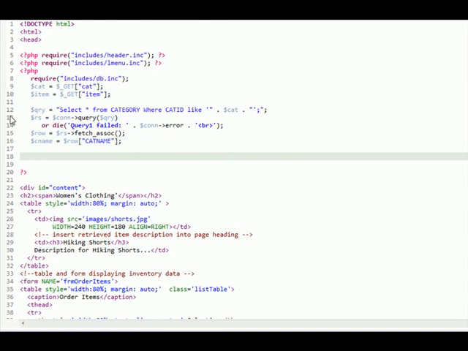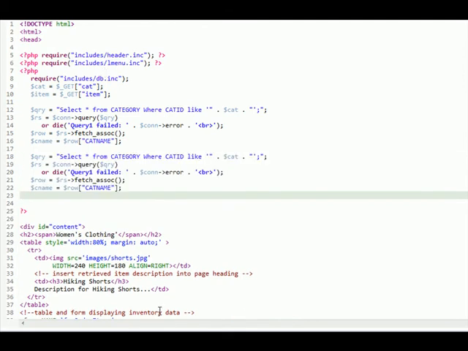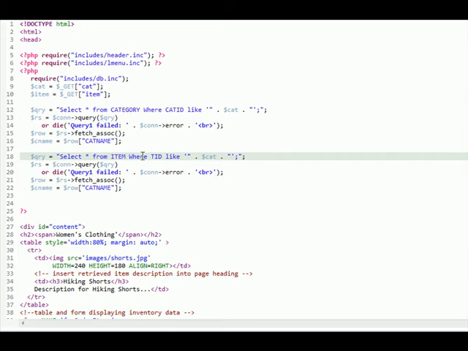Now I don't like typing, so what I'm going to do is copy this and paste it, and the second one I'm just going to edit to create my second query. So in the next query I'm going to select star from item where my item ID is like my item variable. And this is actually a variable, so it's going to be item ID equals item. So there's my item ID, and I'm going to run this query again on my results set.